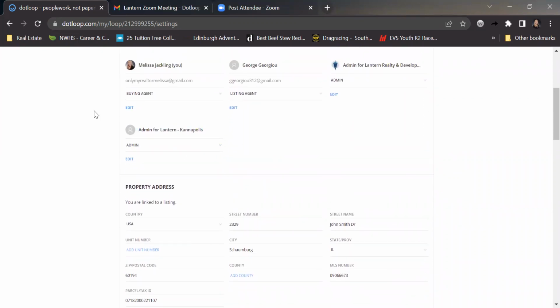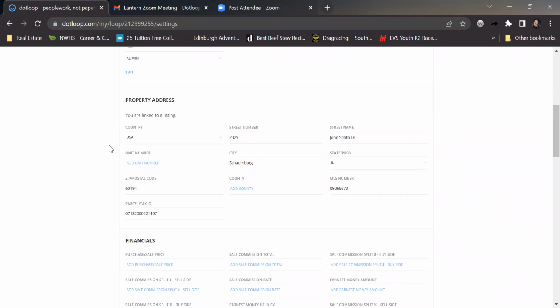These are pre-fill. If you come down to the property address, this is it pre-filled because, like I said, I must have hit enter when it was suggesting an address, when it thought I was looking for an address. I'm taking this out. If you are working with a buyer, you do not want anything filled in under property address.